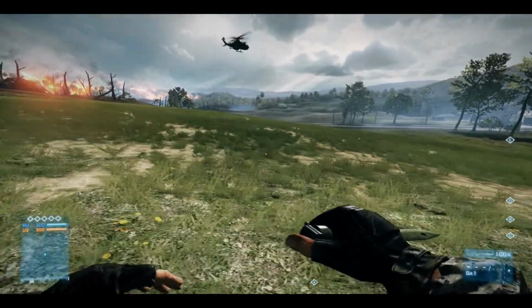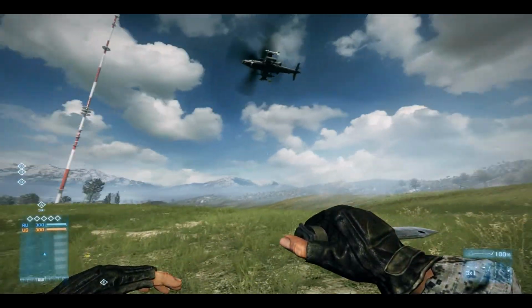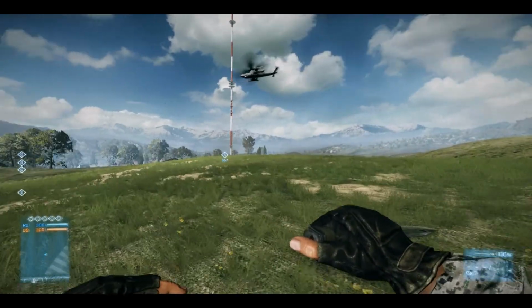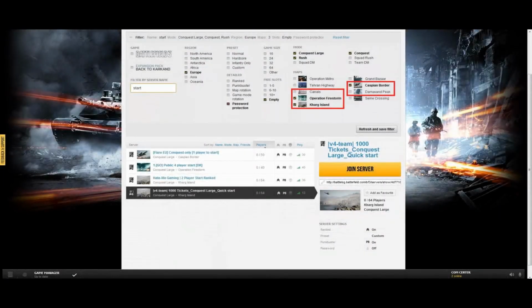If you don't want to start training on full servers, there are a lot of training servers in Battlefield 3. Just make sure you check the maps with helicopters, so Operation Firestorm, Kharg Island, Canals, Caspian Border and Damavand Peak. Then you have to write the word start and filter by server name here, so you quickly find servers that have a very low player limit to start, so you don't need 8 people to get the round started.